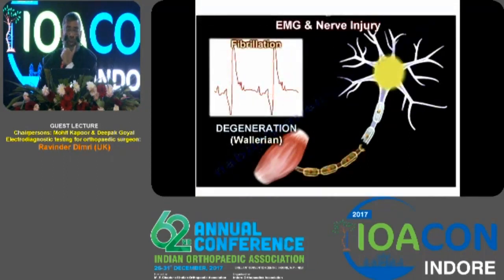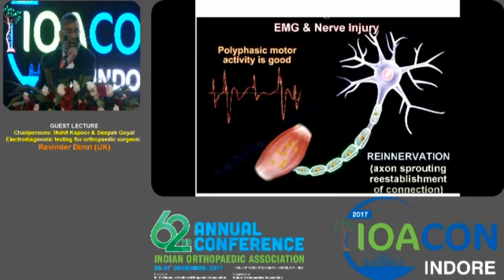But what happens if you got Wallerian degeneration? As soon as the Wallerian degeneration reaches the muscle, you get 2 changes, fibrillation potential and positive sharp wave. So from this talk, if you just understand that positive sharp wave and fibrillation potential are bad things. That means the injury is more than neuropraxia. As I told you, that's the only condition where Wallerian degeneration will not happen. Once the nerves start regenerating, you start getting these polyphasic waves, which is a good thing. Eventually it will mature into the classical triphasic wave.